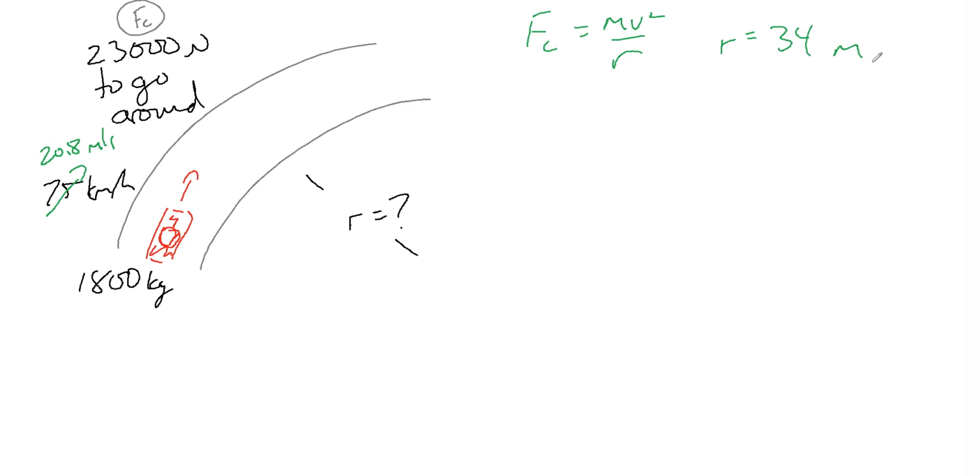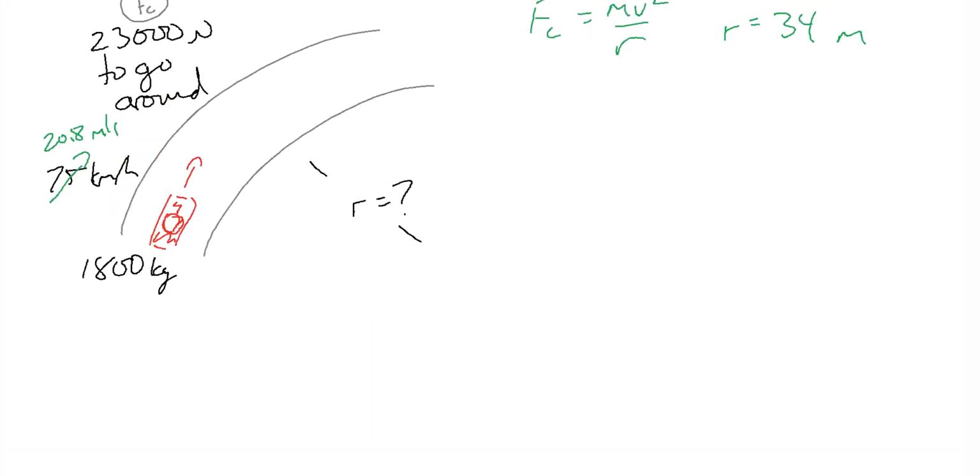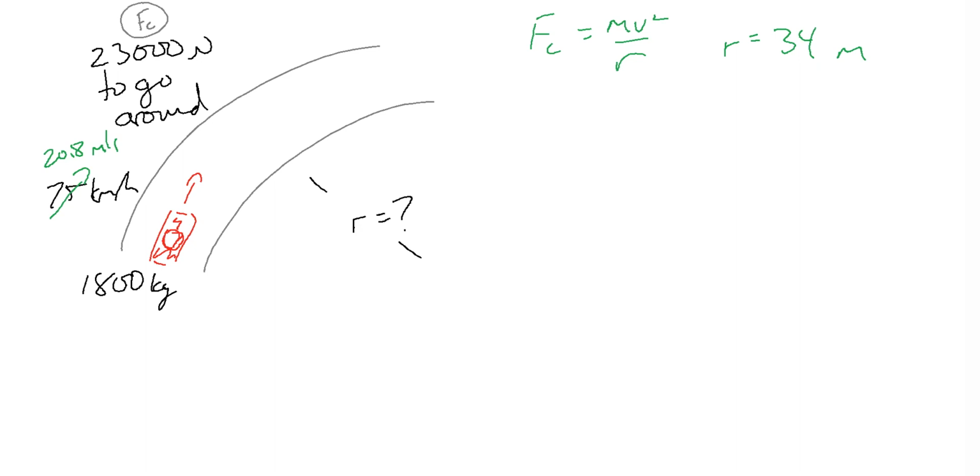Now, where's that FC coming from? Well, we've talked about this a little before, earlier on. Car going around a circle. This right here came from friction. Okay, hopefully that's fixed a little bit. This right here is coming from friction because it's the force of friction that keeps the car on the road. So if that is coming from the force of friction, which is of course the same thing right there, we can actually find out what is the coefficient of friction between the car and the road.